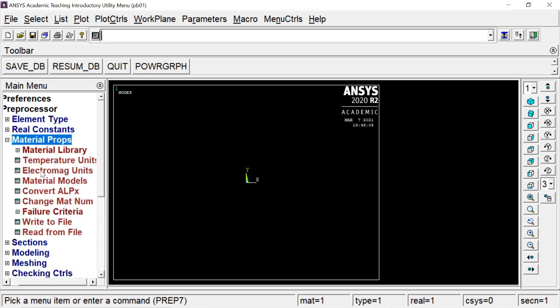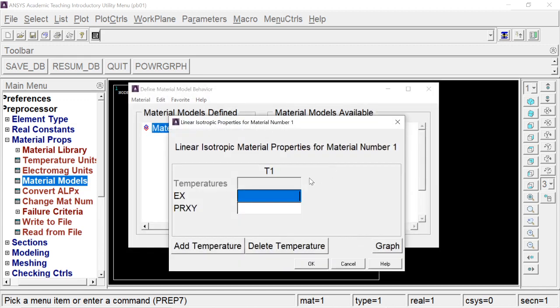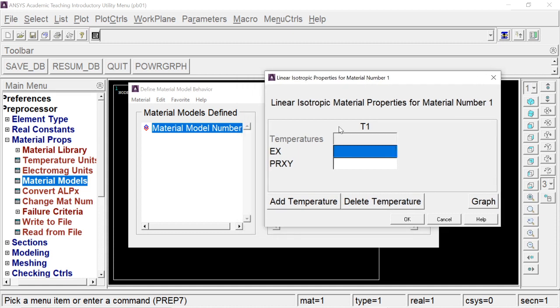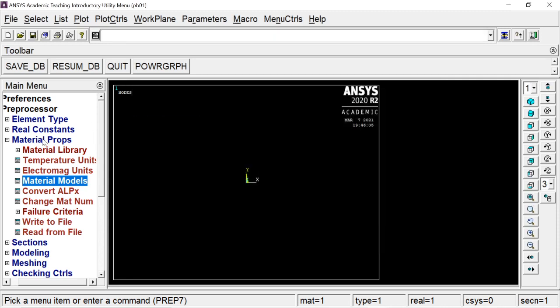You will go to material properties, material models, structural, linear, elastic, isotropic. Usually we do the same thing in most of the problems. So 2E5, and 0.3 as your Poisson ratio. Material is added. We'll close this.